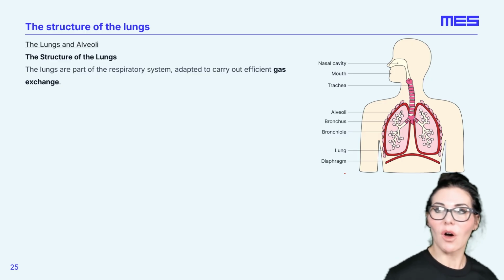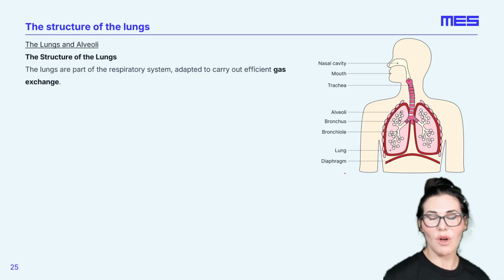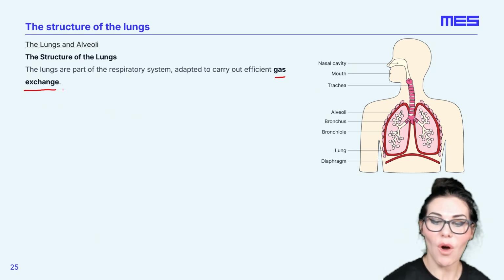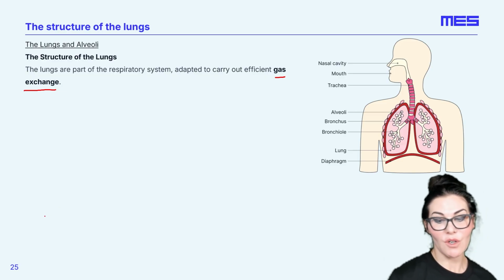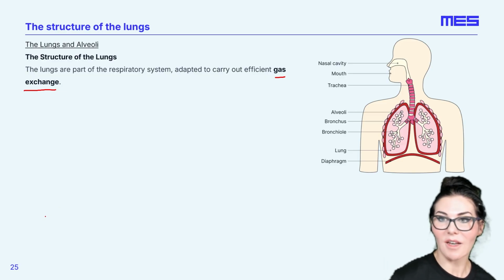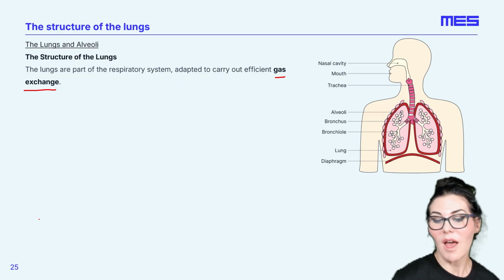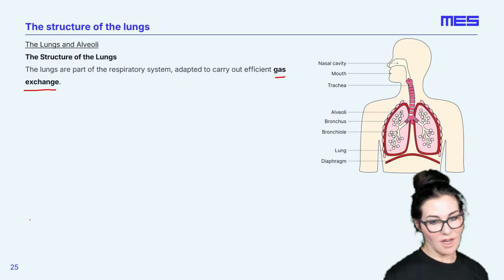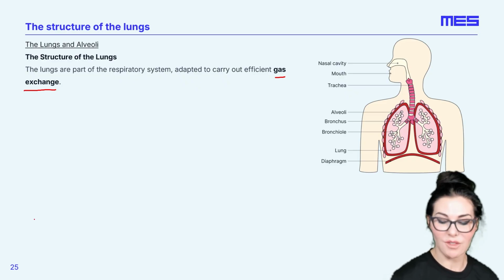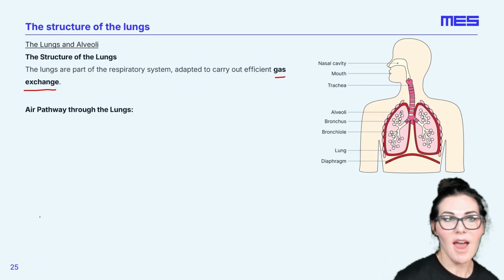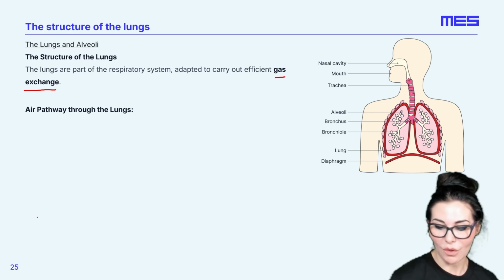The lungs are parts of the respiratory system which are highly adapted for gas exchange. Gas exchange is when oxygen is exchanged with carbon dioxide at the alveolus, at the air sac. Oxygen has to be able to enter our bloodstream and hence be delivered to our cells, and carbon dioxide has to be able to leave our bloodstream and then be exhaled. We don't want carbon dioxide to stay in our body in high levels because it can be quite toxic. We're going to focus on how our body does all of this from start to finish, starting with the pathway that air travels through once it enters your lungs.